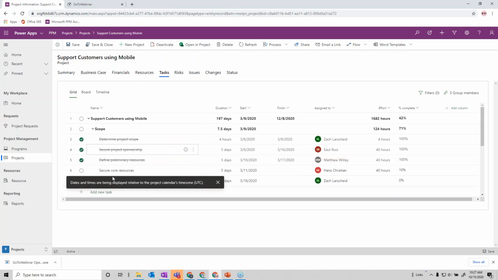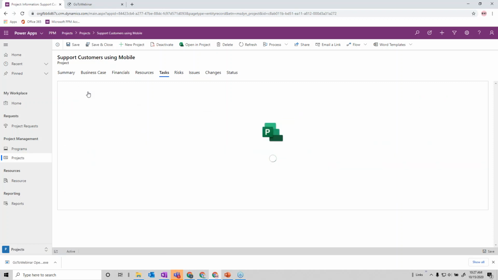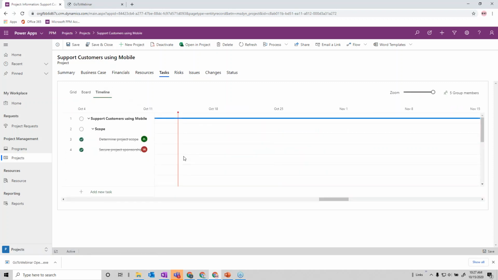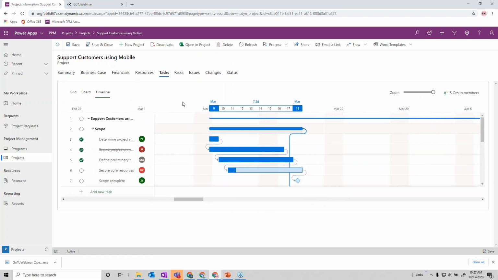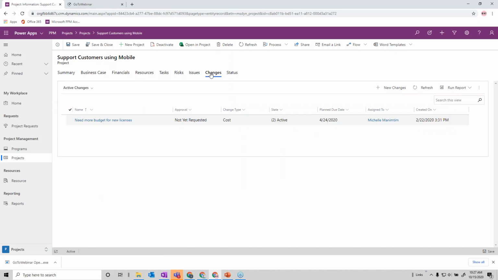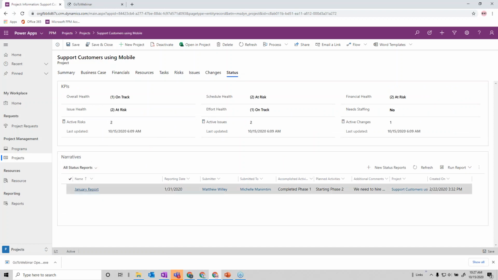And in this case, I've got a schedule that is rendered here, allows me to look at it either in a grid, more like a spreadsheet mode, look at it from more of a Kanban board, kind of like Planner, or look at that same data from a more traditional timeline perspective, and how we want to look at that from a Gantt chart, et cetera. And other entities that might be in here are things like risks or issues or change requests, right? Or even be able to have one place to go to enter your status and have a history of status reports based upon the overall health and other metrics that you want to track in here.